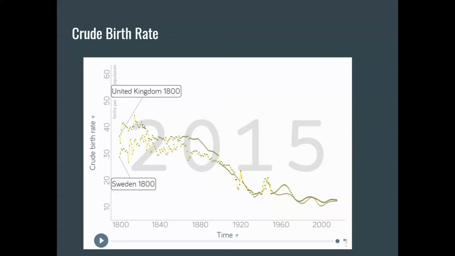Now, if we look at crude birth rates, let's start with the first half of the model. The first line is crude birth rate. And if we take the two countries that the historical data was used to build the model, what we see is a fairly straightforward trend. In other words, it's very high and very wiggly, if you will, up here. And then as we approach the middle part of the 1800s, it begins to stabilize and then trends downward.